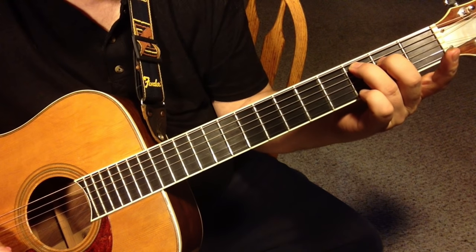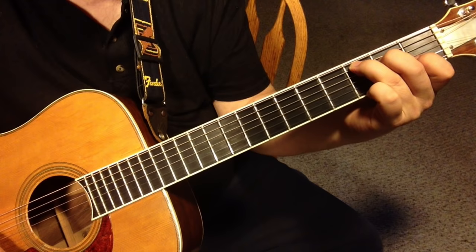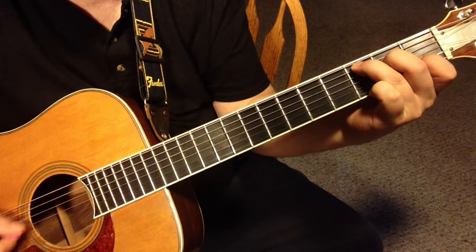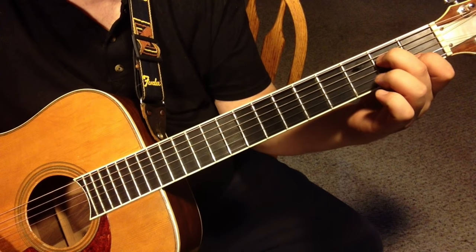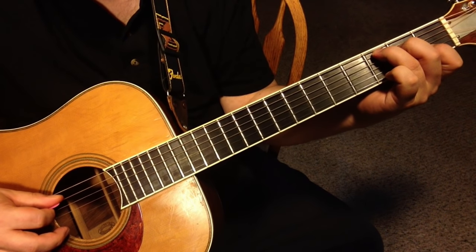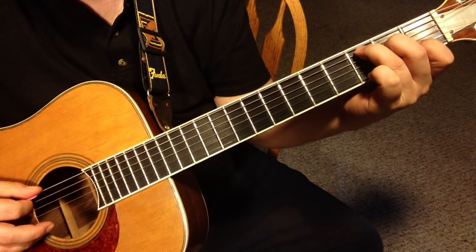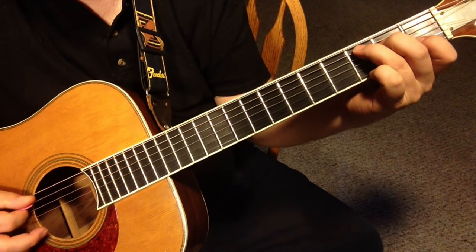This shape right here — just these two fingers — is actually a real chord called C major seventh. A nice exercise is to play this chord and then the full C chord. Also practice the A minor seventh chord. We're always strumming from the fifth string — the sixth string is not a good note for the C chord. If we started from the sixth string it doesn't help the sound, so we want it to start from the fifth string.